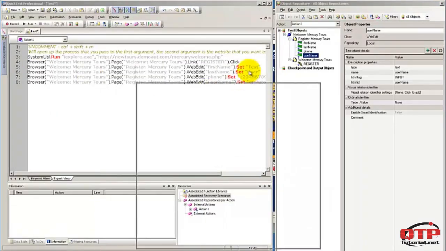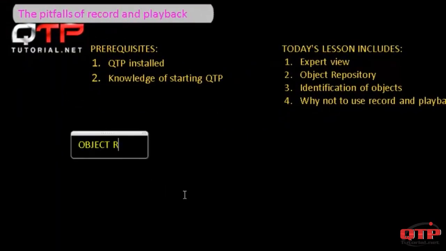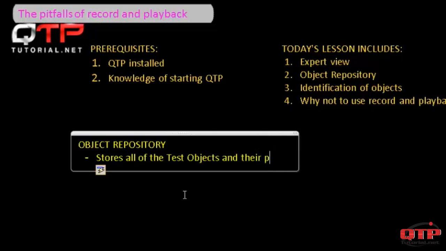So let me bring up my notes here, and we'll discuss the object repository in huge depth, guys, because this is one of the most important things to QTP. So the object repository, what are its functions? It stores all of the objects, test objects, and their properties. So what does that mean? Well, imagine it like this. I like to consider an object repository just like a brain. So for example, if you had a friend named John and you wanted to identify John out of the billions and billions of people that exist, how would you identify him?